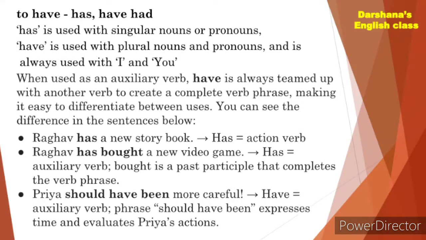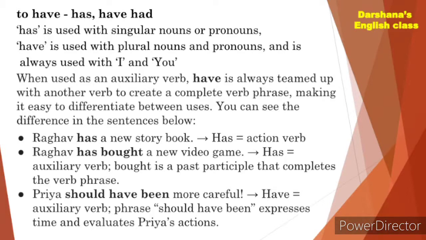Has is used with singular nouns or pronouns. Have is used with plural nouns and pronouns and is always used with I and you. Yes, children, these are some important points that you have to remember. Grammar is a tricky language. It's a tricky section which helps you develop your English. Okay, so these all important pointers you have to remember and always keep in mind.